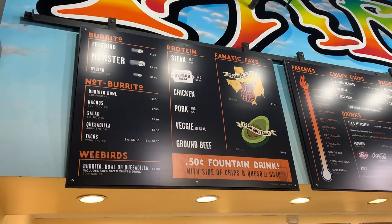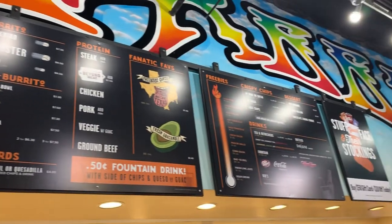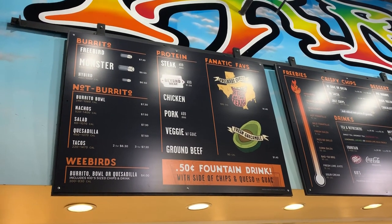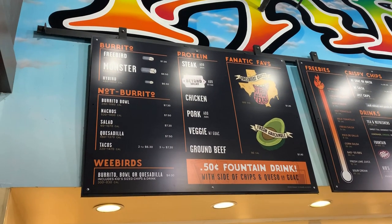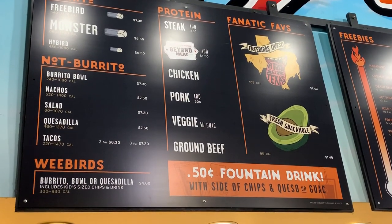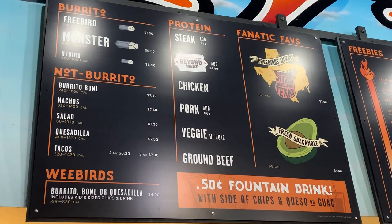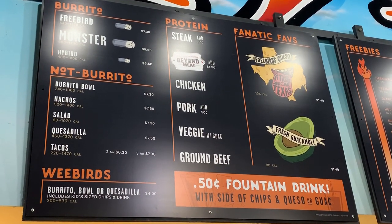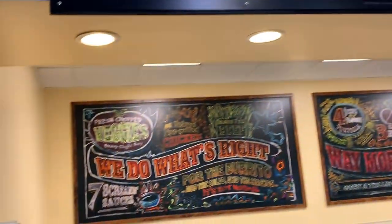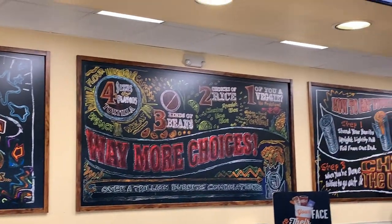Here is the menu. It has a lot of options, but you'll see even more options when you place the order for the burrito itself. Price-wise, it is priced slightly higher than Chipotle, however for the number of ingredients, options, and varieties that you get I think it is worth it. And they have these interesting graffiti on the wall.